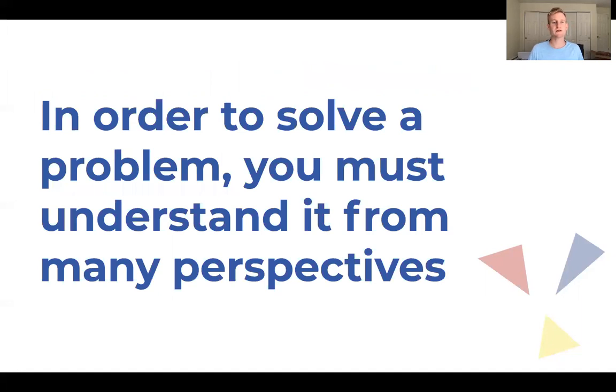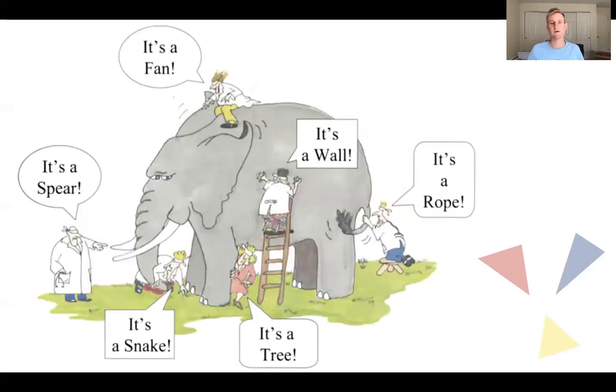So in closing here, in order to solve a problem, you must first understand it from many perspectives, right? So there's this classic parable of the blind people touching the elephant and trying to figure out what this thing is. And based on what they're touching, they think it's something different, whether they think the trunk is a snake or the tusk is a spear.